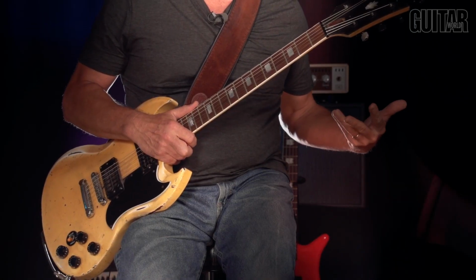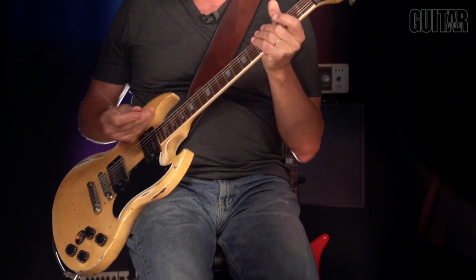Things get even more interesting when you combine this revolving dotted quarter syncopation with chord changes, right? So far, I've just been doing everything with this one chord. I'll now demonstrate an angular AC/DC-inspired open power chord riff that shows what I'm talking about here.